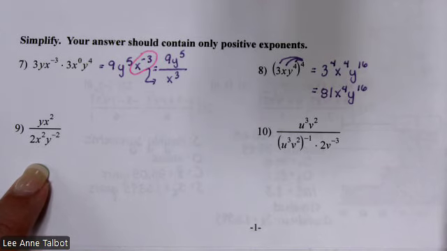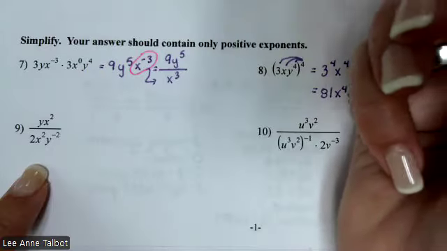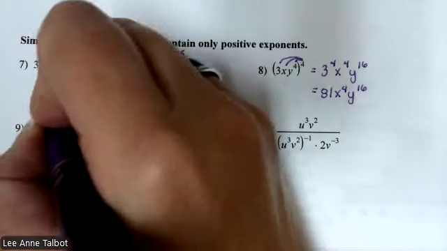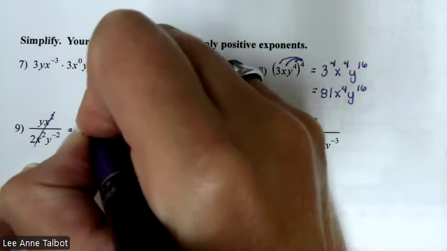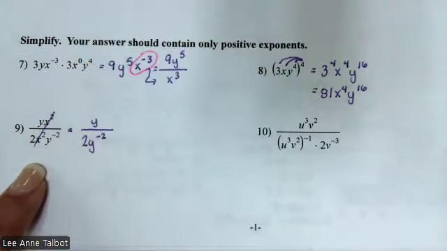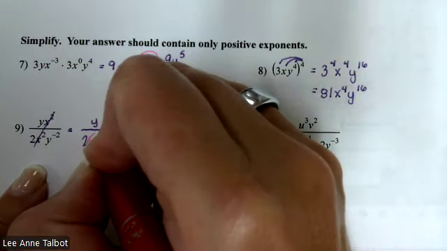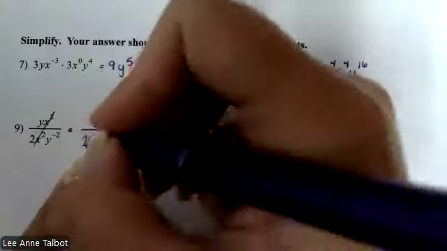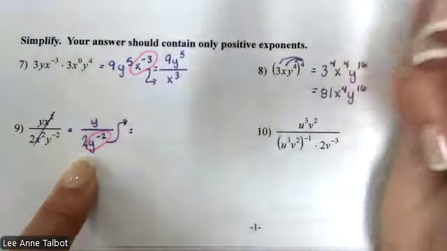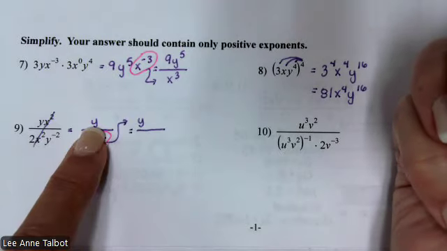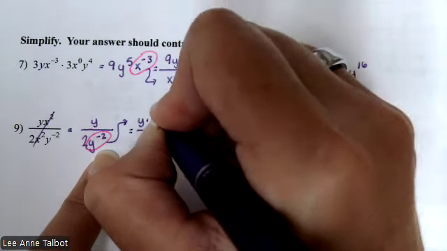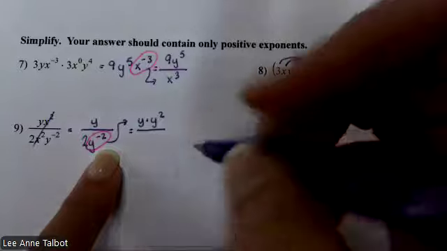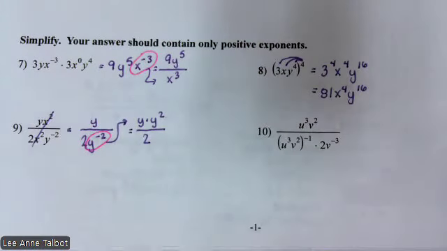Number 9. Can you guys see anything I can cross out right away on number 9? I'm going to cancel out the x's first. Let's do that first. Okay, now Sean's right. I'm going to circle this because it's got a negative exponent, and I'm going to move him upstairs. Okay, y is already upstairs. Yep, and y squared is going to come upstairs, and then 2 stays downstairs.